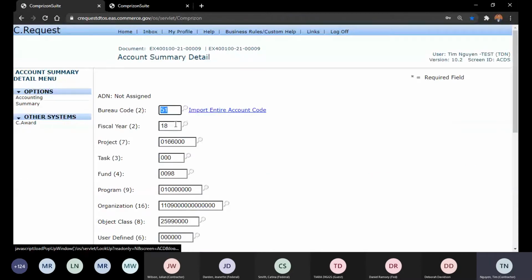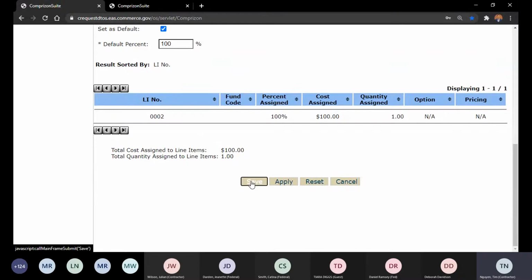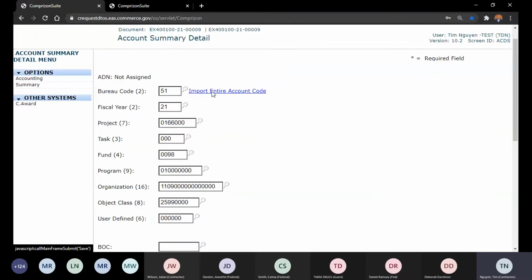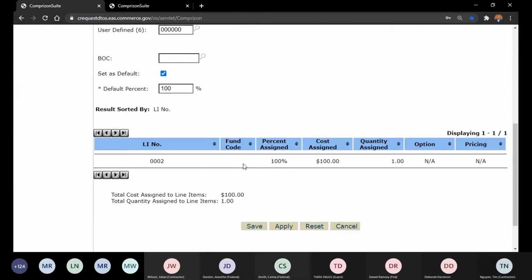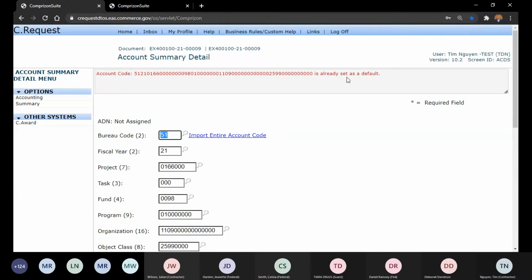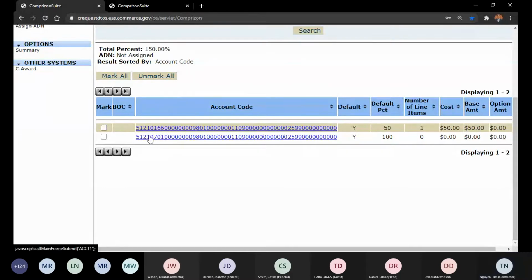Now I'm going to do something a little funky. I'm going to make a change to this existing accounting code. Now, many of you have done this, and I've seen this happen many times, but I remember I just made a change here. This was our FY18 accounting code that was carried over from a previous requisition. I changed the fiscal year to 21. I'm going to hit save. I'm going to change one more thing then. I'm going to use a different project code. Okay, so now I changed this one. I changed FY18 to FY21, and we're using a different project code.